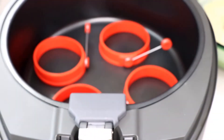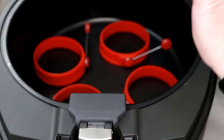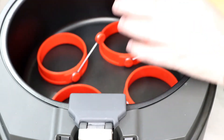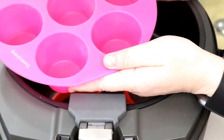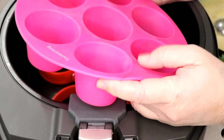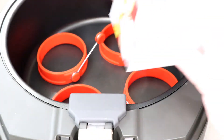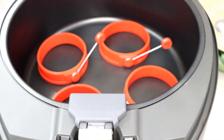There are a couple of different ways you could do this because it's a little runny — it's going to spread out. These rings are for egg McMuffins. If I can find them on Amazon I'll put a link, but you could use those. Or you could do it this way — this fits in the air fryer pretty good. It's actually for pressure cookers, but it works well in the air fryer — silicone. And these are silicone individual cups as well. You can drop your potato pancakes in those if you want to.